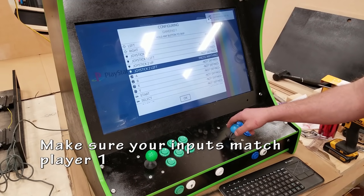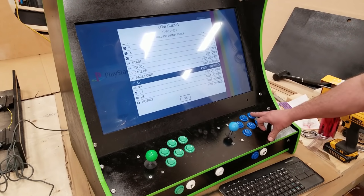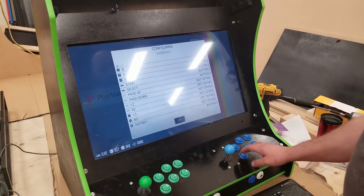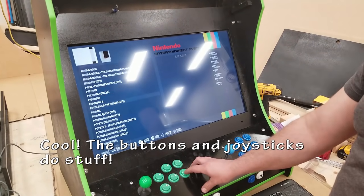So same deal with player 2. Make sure inputs match player one, so that let's say your A button doesn't become a B button on the other side. You want them to be a mirror image of each other. The player two hotkeys on the inside, click, and save. Let's test some games now.